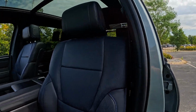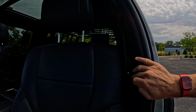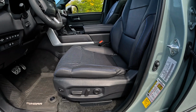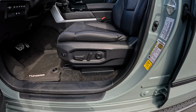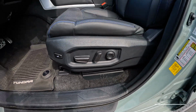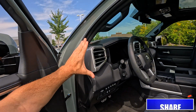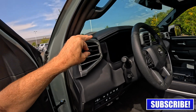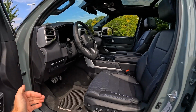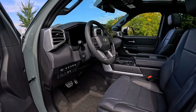Very comfortable seat. We've got a height adjustable headrest. We've got height adjustable seat belts. We've got airbags built right here in the seat. So as you move that seat forward, everything's in the right position for optimum safety. This one's upgraded with the JBL sound system, so we've got an amplifier here under the seat for the JBL sound system. Take a look up here on the driver's side. There's 4 of these vents, up and down, left and right. There's passenger assist grips right here at all 4 doors, and you're going to need that because I'm here to tell you the step up into this one, it's a big step. So you're going to need that.